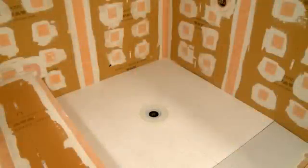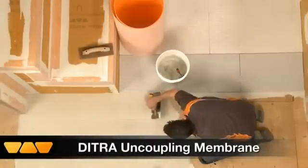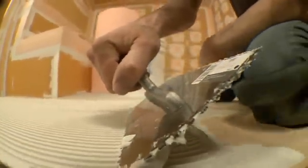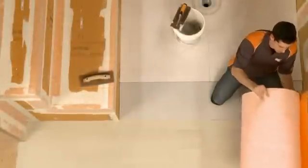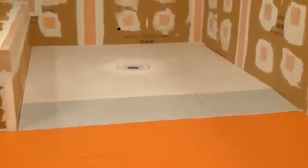Now we're ready to apply the Schluter KERDI waterproofing membrane. Barrier-free tiled showers rely on the slope of the floor to effectively contain water in the immediate shower area and direct water to the drain. Waterproofing should be continued over the entire floor; by making the waterproofing continuous throughout the room, both the wet and drying areas are fully protected. Schluter DITRA is an uncoupling membrane designed to allow the installation of ceramic and stone tile over any even and load-bearing substrate. Schluter DITRA not only offers uncoupling but waterproofing as well — essential in applications such as a barrier-free bathroom where moisture can be expected outside the shower area. Since the matting itself is waterproof, the only extra step needed is to seal the DITRA at the seams and floor-to-wall connections with KERDIBAND.